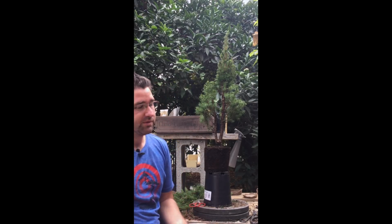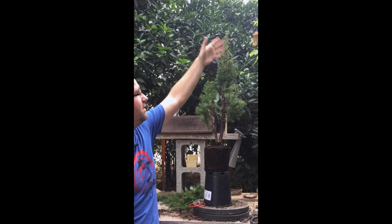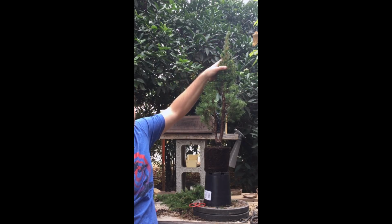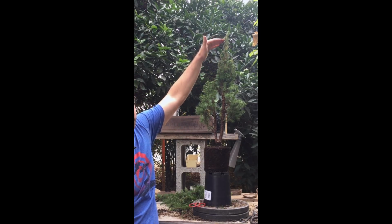Another thing we really have to consider with this tree is where is the top? Now, if you get a tree from a garden nursery or even from a gentleman selling bonsai, or even dig it out of your yard, you have to bring it down a bit, usually. The reason for this, again, this whole thing up here is aggressive young growth. If we were to leave this here, this is a very sparse and tall piece of growth compared to this bundle of growth, which might be last year or the year before, and then the second top here, this is just too much of a proportion.